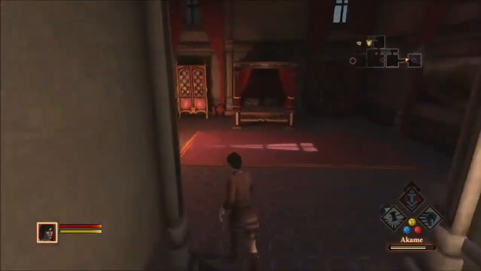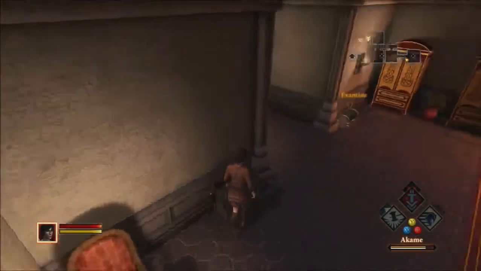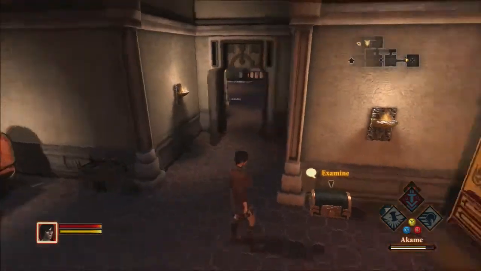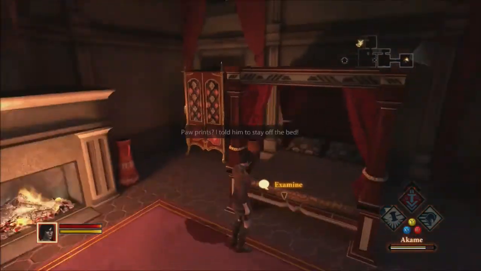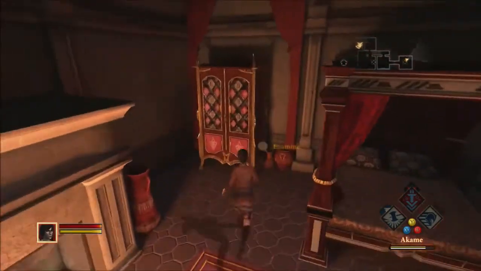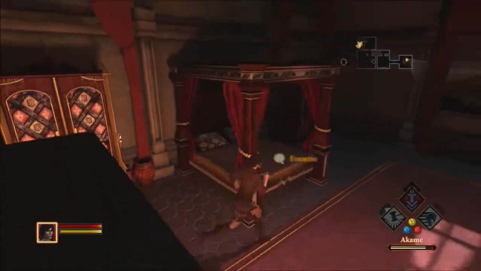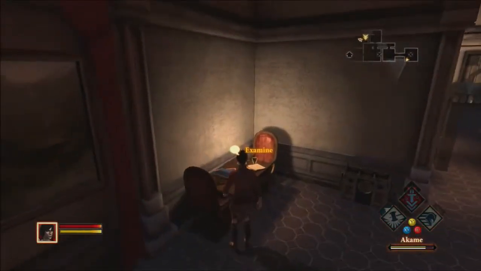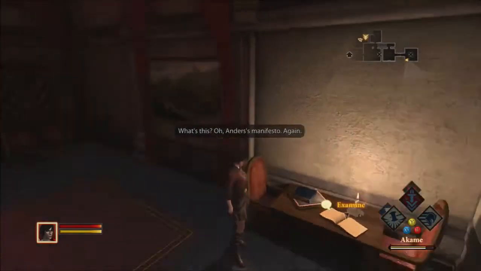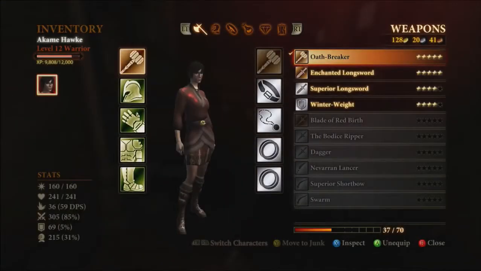In my bedroom, a chest with finery? Everything that's left of my life in Lothering, just in this small little box. Poor Prince. I told him to stay off the bed. Cute little Odie. I think I'll let Sandal empty that. I don't want to know what's in there. What's this? Oh, Anders' manifesto. Again. Alright, let's go see what the heck is up with that finery. What's up with that?